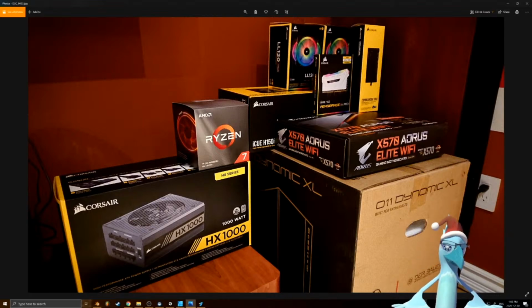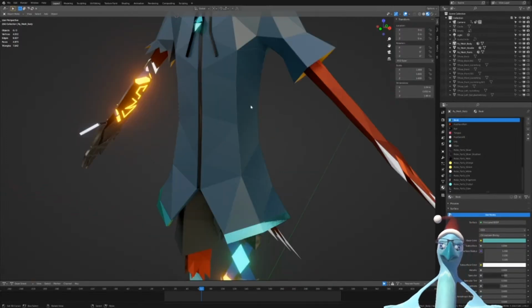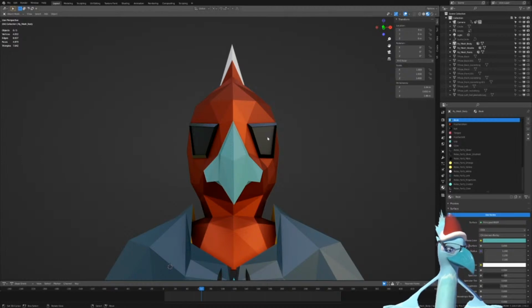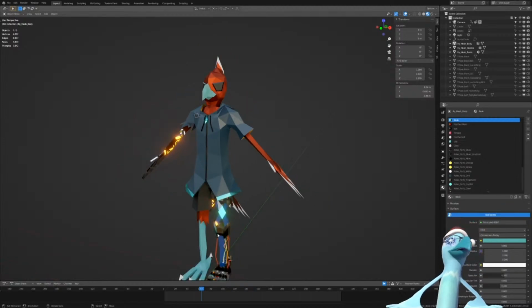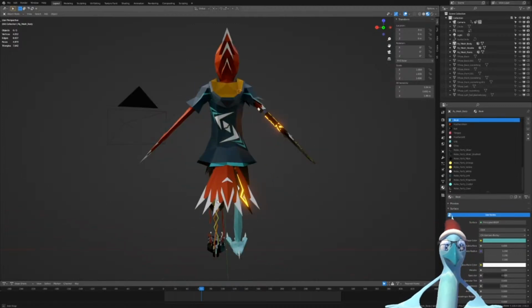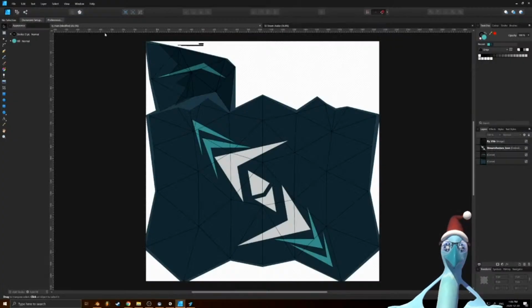Alright, now I guess it is time to jump back to our good old boy, Rai. Hello, Rai. How are you? It's been a week. So, we're starting to do texturing. Unlimited power! So yeah, last week we started texturing. We did that one texture here, and we did some UV unwrapping last time, so starting that.